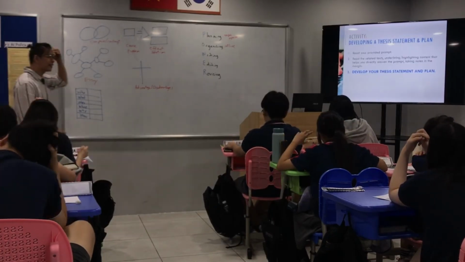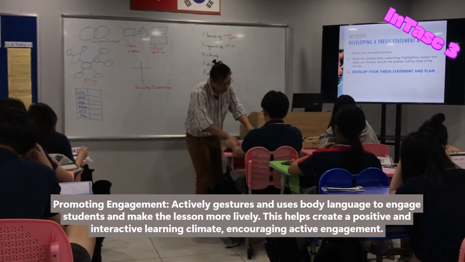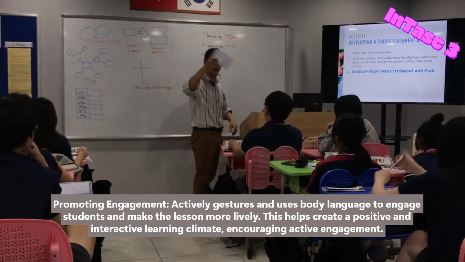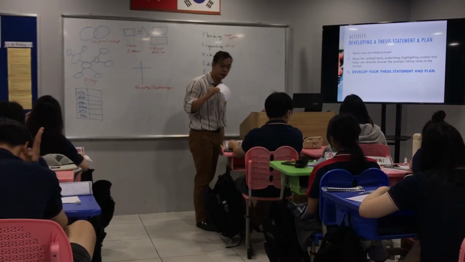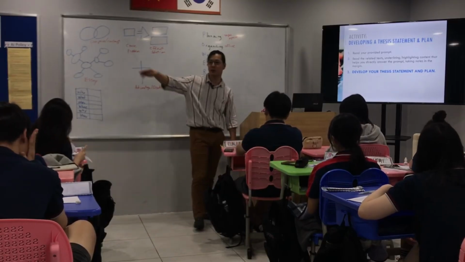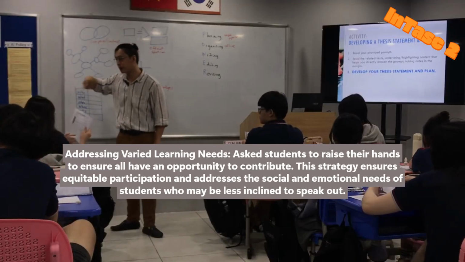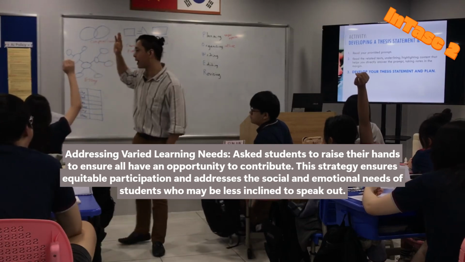Now, here's an activity. First, let me show you. Each of you, if you notice, you have an option 1. Some of you have option 1. Some of you have option 2. So, who has option 1? Raise your hand. All right, option 1. All right, so option 1 is about what?